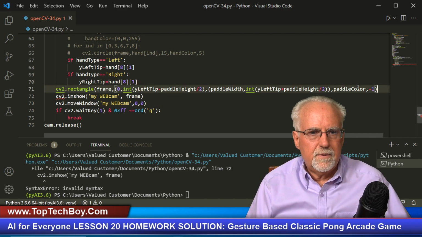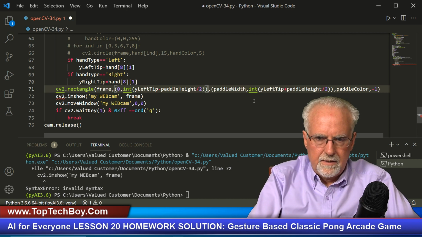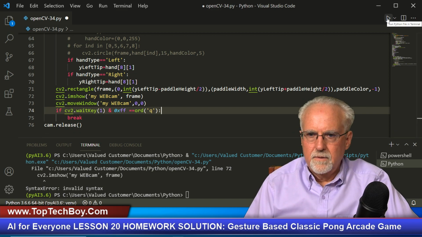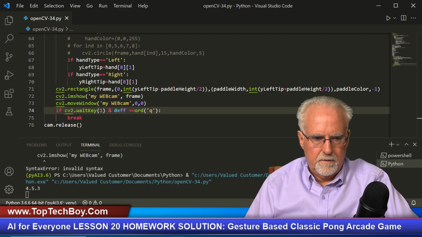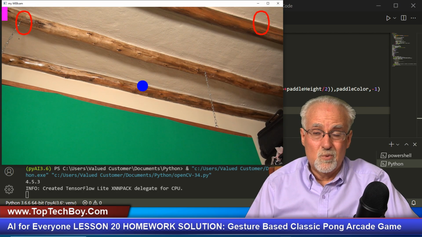Somehow my parentheses aren't right here. So this is an open and it's closed. Oh, I see. I closed the int, but I didn't close the tuple. All right. So I was missing a parenthesis there. Good news is that it's running, but I haven't thrown it a hand yet. Now I'll throw it a hand.